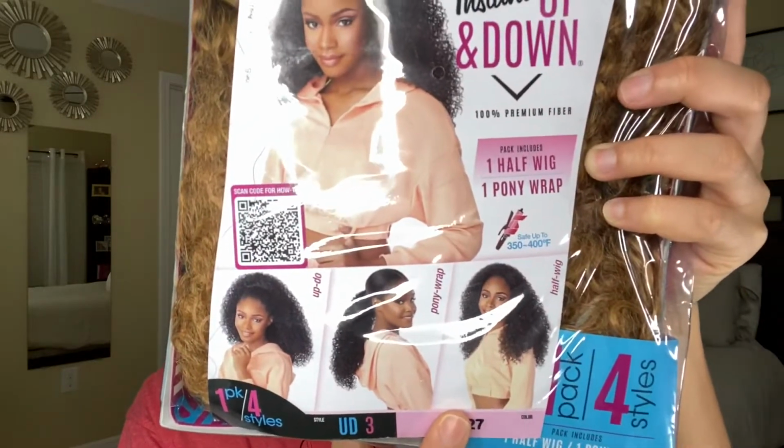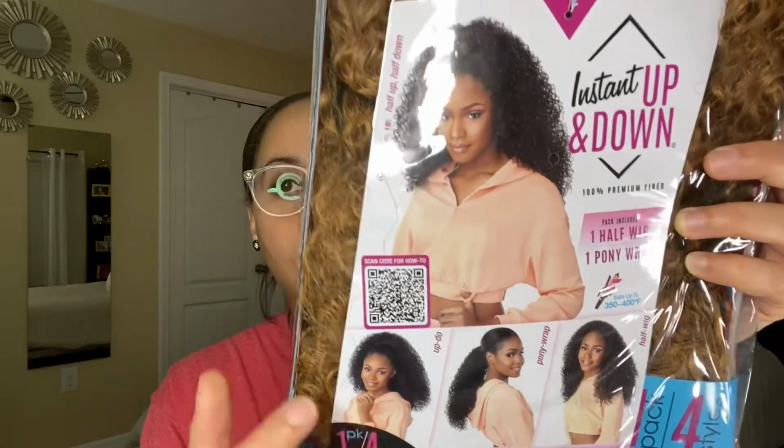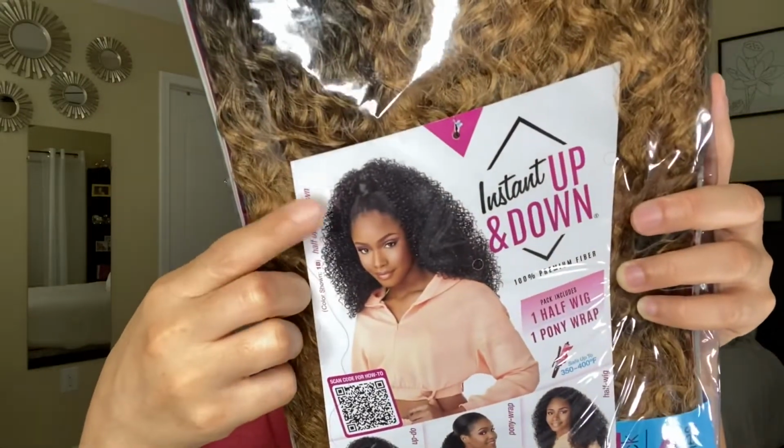I'm not going to lie, I'm a little nervous just because the hair is so long and so full. I'm not sure exactly how it's going to look on me, but I'm still going to give it a try. And I like the idea that you can do different styles in it. You could wear it as a half wig, a low pony, a high pony, or you can do the half up, half down look that I wanted to do. So the first thing I want to do is section out my hair to do the high pony right at the front. And then I'm just going to do a simple braid at the back. But before I do that, I'm just going to oil my scalp and moisturize my hair.